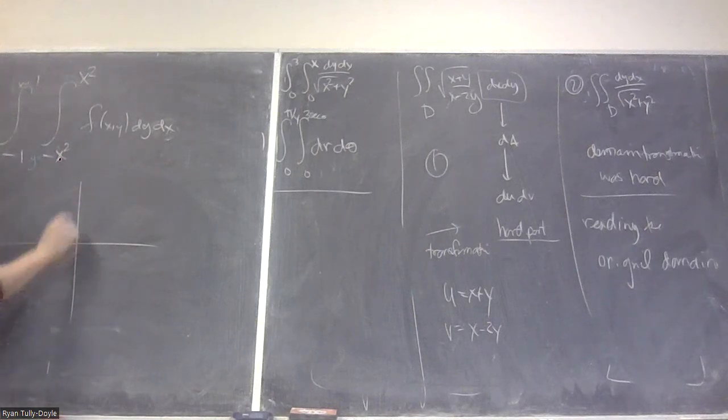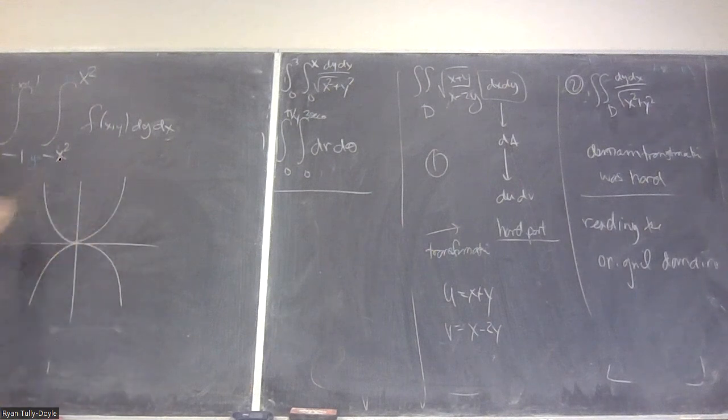something that looks like, oh, this is a terrible example because these will actually intersect each other. No, it's okay. It's okay. This. And so it's between them. It's from minus x squared to x squared, which means you're looking at this region. -1 to 1. That's an important skill when you're looking at one of these integrals, to be able to reconstruct this picture from what you see up here.